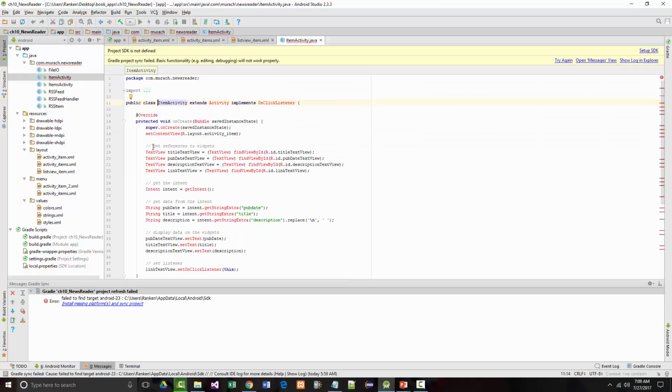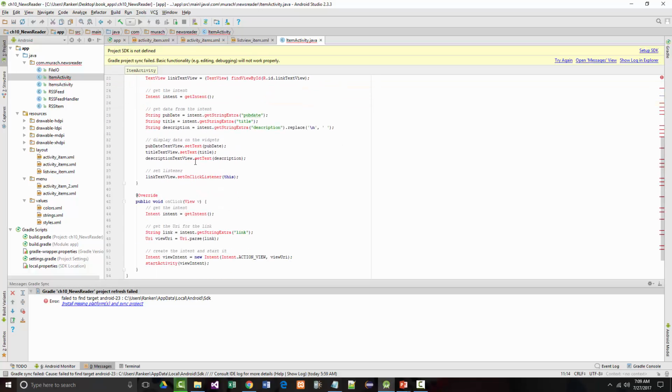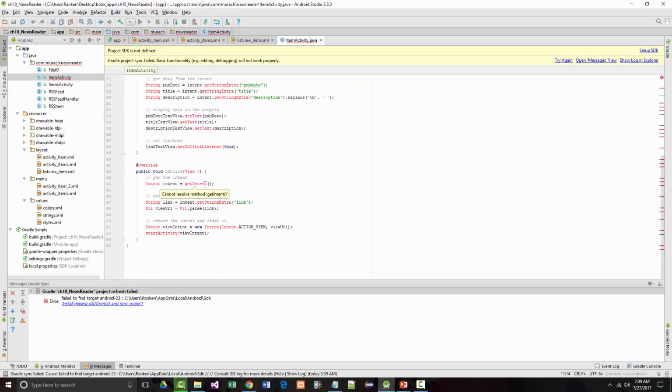As I'm looking here, there's a bunch of stuff in red, and it says the SDK is not defined, so it's not even going to let me run this. But ideally, by going through the code, we have discussed threads, files, adapters, and intents.